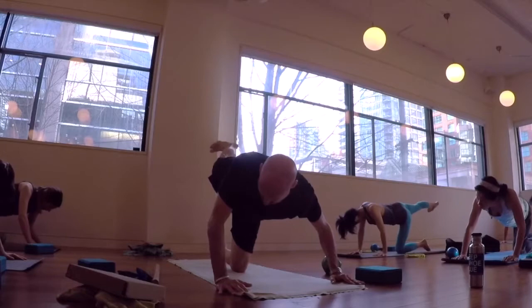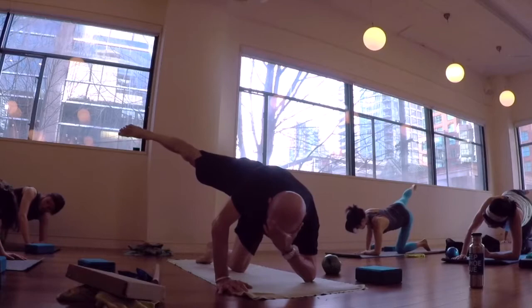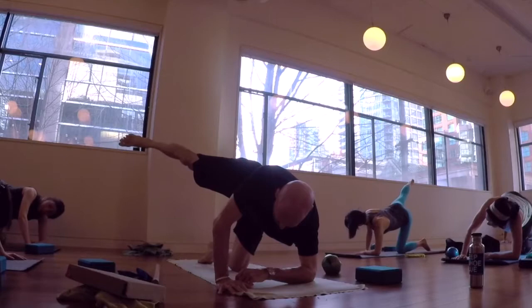Have that right foot point, left forearm comes across the mat, right leg drifts out to the right about 8, lift it up a little bit higher. Pulse up and down for 1, 2, 3, 4, 5, 6, 7, 8, 9, 10, 11, 12, 12, 11, 10, 9, 8, 7, 6, 5, 4, 3, 2, 1.